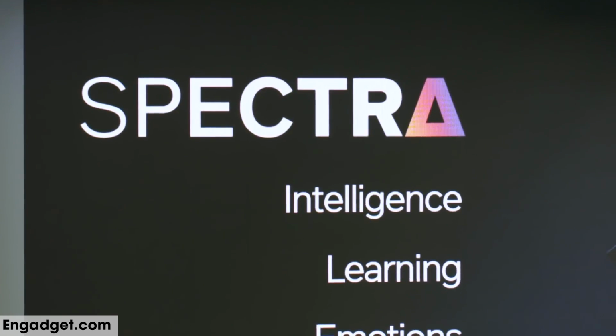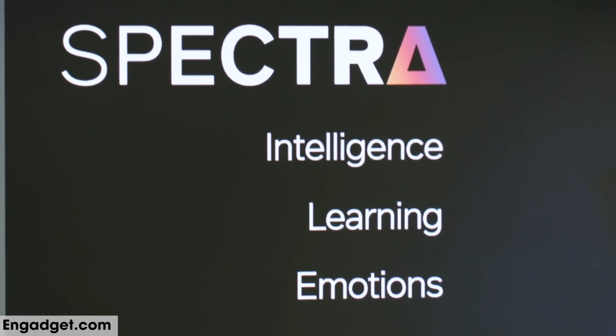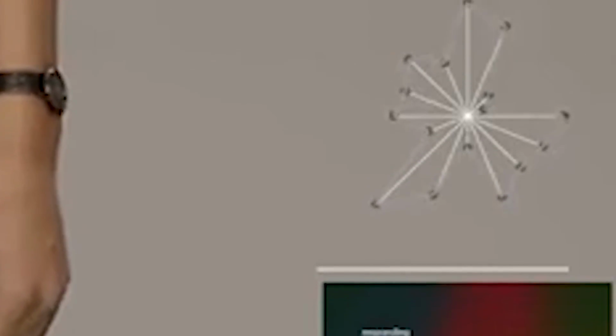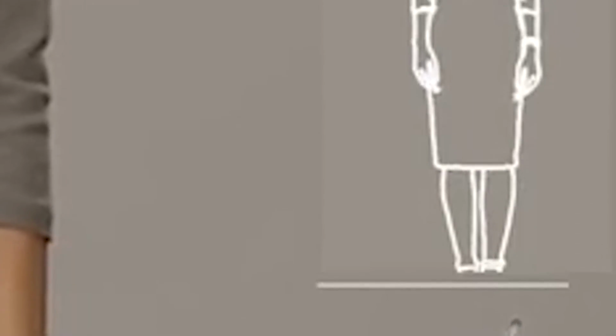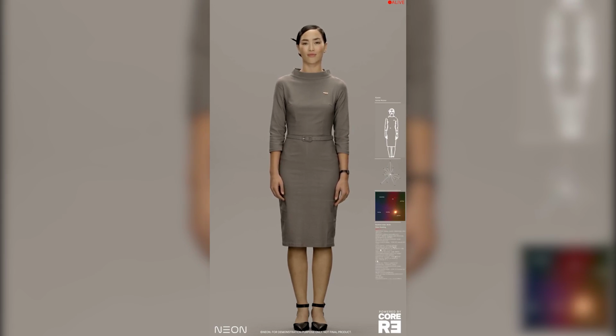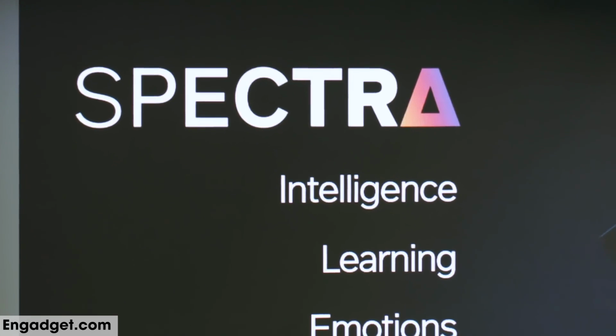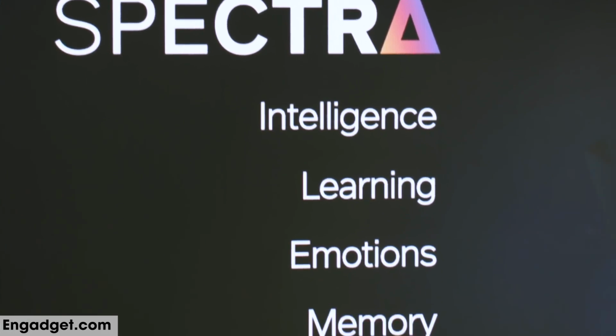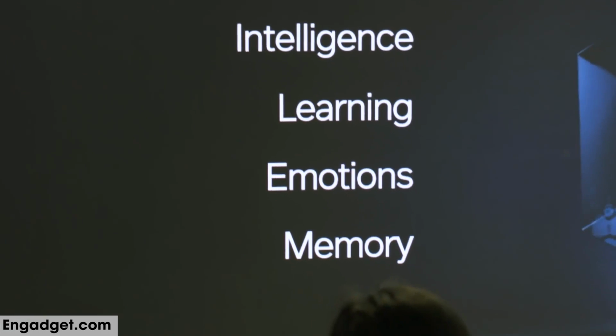Neon? Are Star working on this? Yes, and they're calling it Spectra, the second half of Neons that they unfortunately lacked in CES of 2020. It will analyze your interaction with it and generate human responses while calculating the time needed for each section of the response to inform the AI part of Core R3 and get the expression that fits the verbal response. Spectra will be the artificial general intelligence responsible for the intelligence, learning, emotions, and memory of Neons.